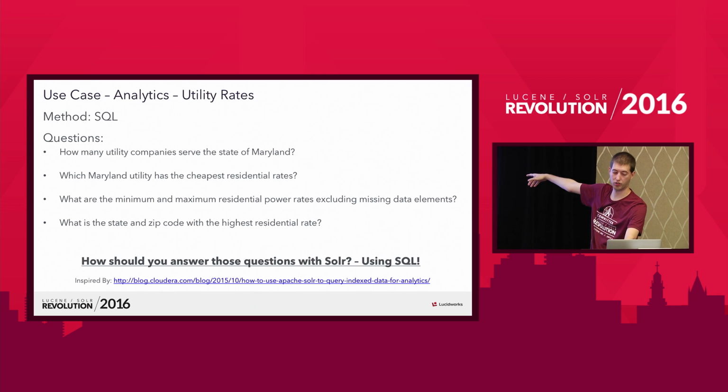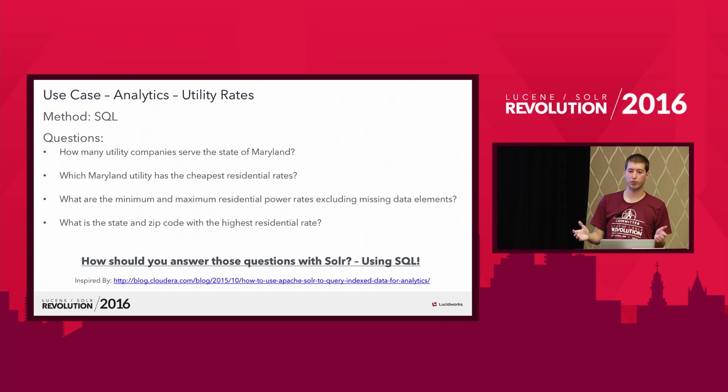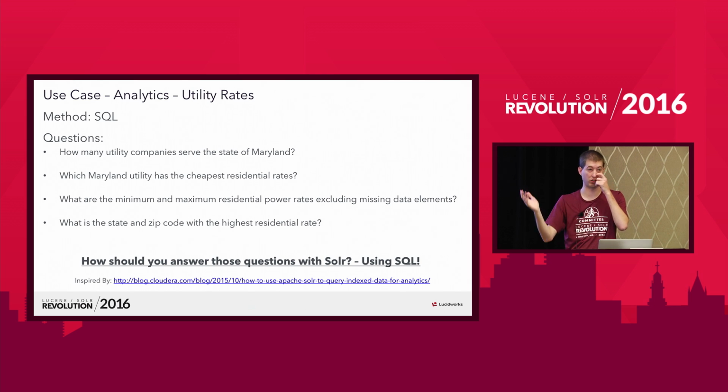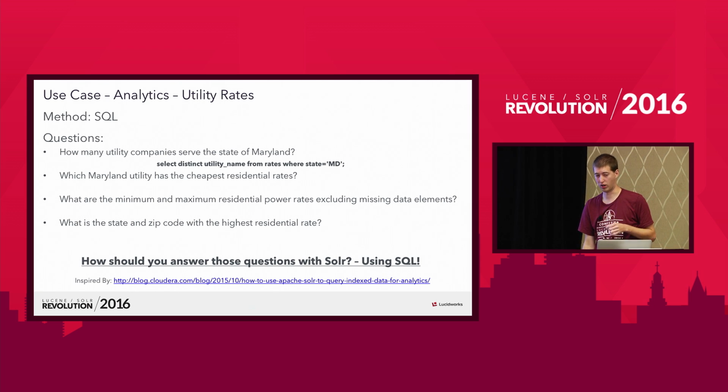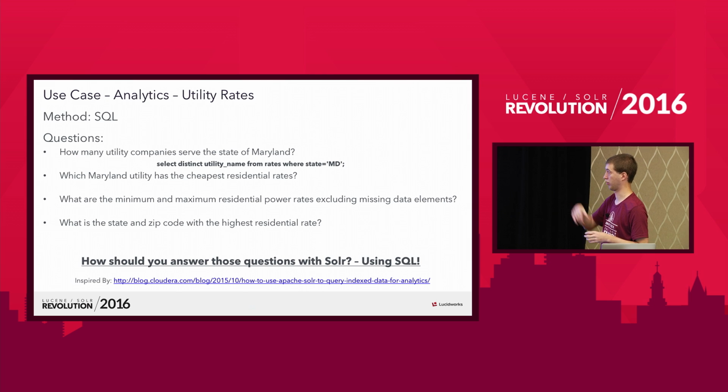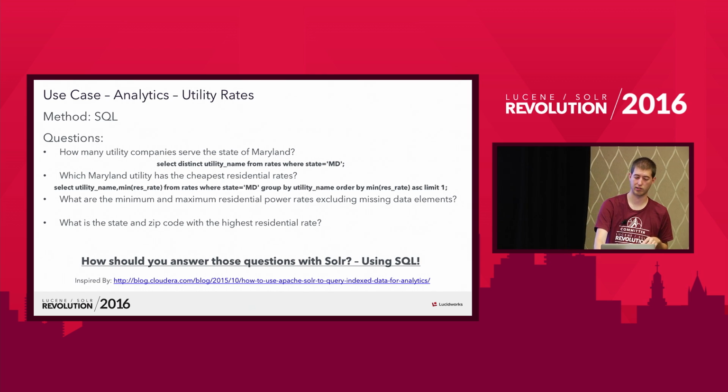SQL works great for answering queries that are pretty straightforward like this. This is not what Solr was originally designed for. A lot of people are inserting data and they just want to know what's in there before they return the results normally. So these queries actually become really easy in SQL. So how many utility companies serve the state of Maryland? We can get the distinct utility names where the state is Maryland within a couple characters.